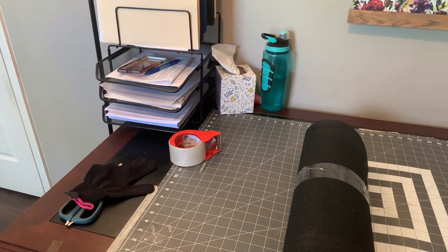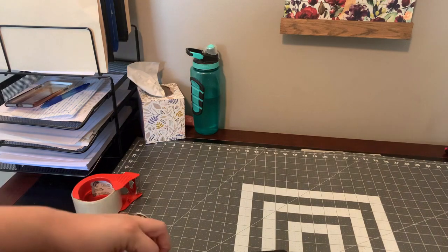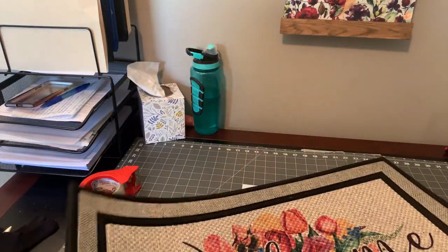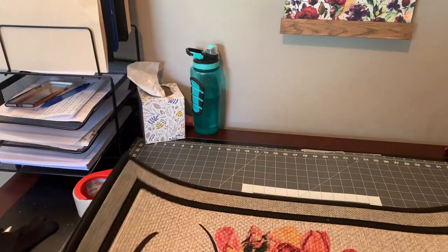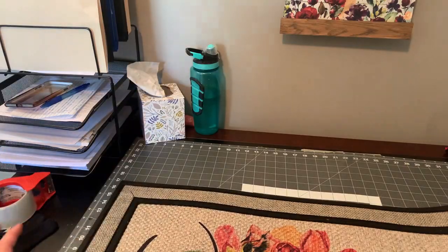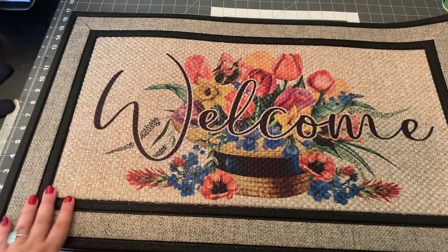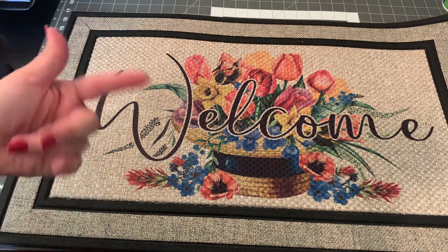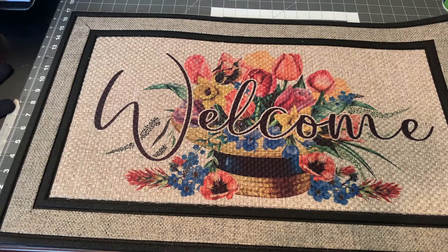Making $125 an hour is definitely high on my goal list. You can also include care cards with these for your customer. The care instruction is simply that if they keep the doormat in the sun, the easiest way to keep it looking beautiful longer is to use a UV-blocking spray — something called Ray Block, which Home Depot carries. You don't have to spray it before shipping. A lot of people will keep these indoors, but they are safe for outdoor use as long as you use a UV-blocking spray to protect from UV light.